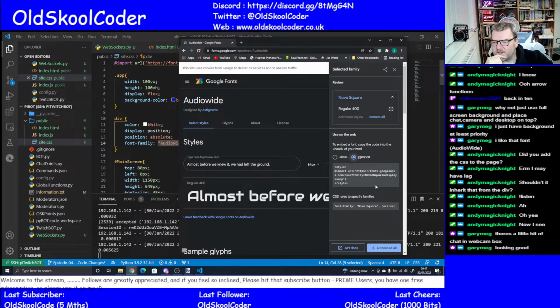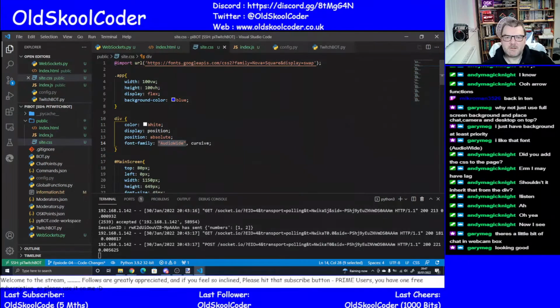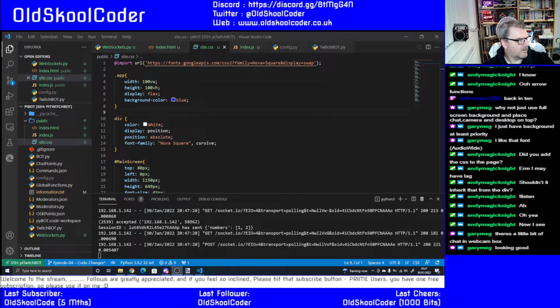Oh, it's called Nova Square. Okay, right. So we'll change this to Nova Square. If I refresh on OBS, there you go, our font has changed. That looks very Star Trek-y, doesn't it?